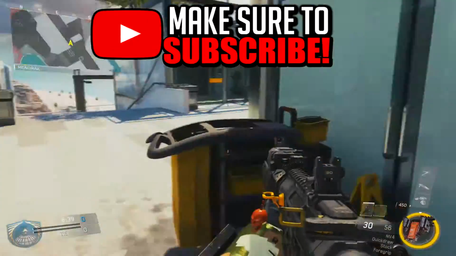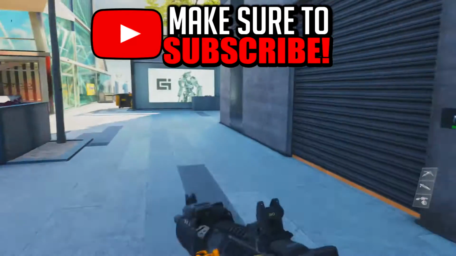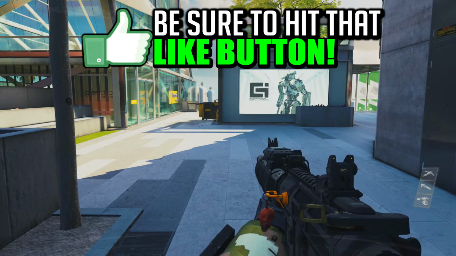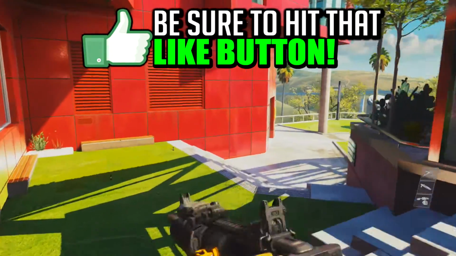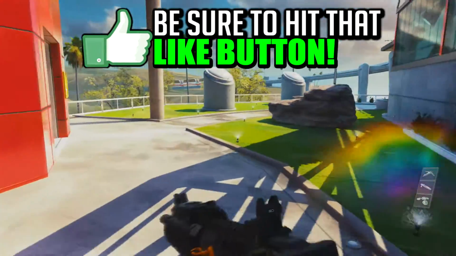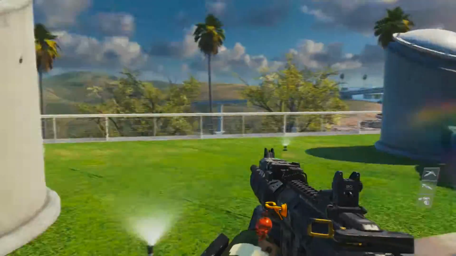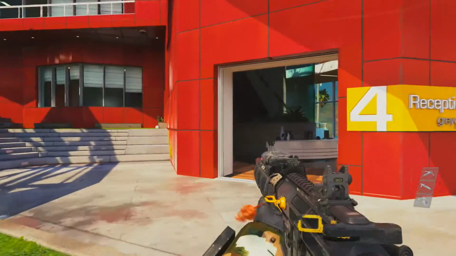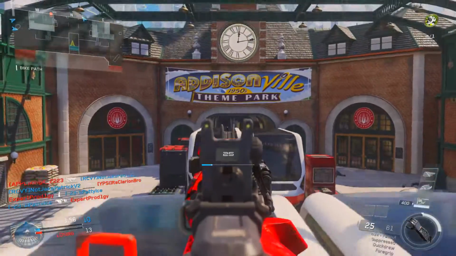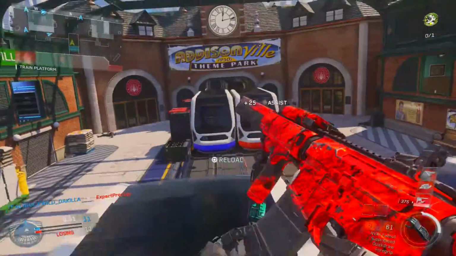But another example is just me running around with motion blur on. As you can see, my gun gets all blurry, and why in the world would I want my gun to get blurry? This happens all the time. If you move around, your screen gets a little bit blurry, and this can impact you when you're playing a pub game. Like, you could do terrible if your screen's all blurry. How are you going to be able to see the enemy? Motion blur is more important than film grain. You can honestly have film grain a little bit on, but just make sure you have motion blur turned off.